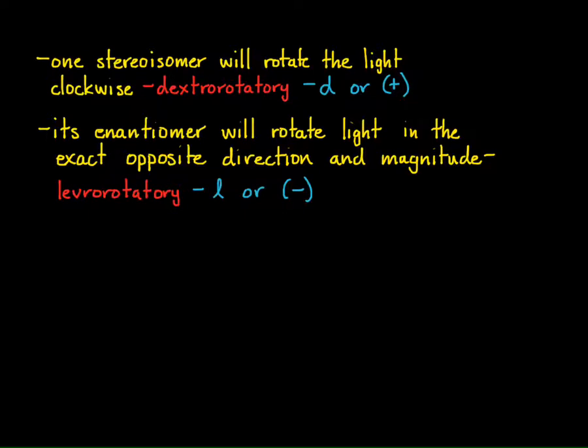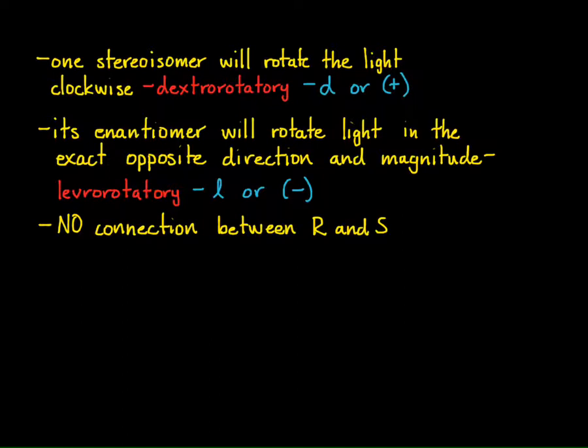So enantiomers, each enantiomer has its own specific rotation. There is no connection between R/S, the direction of the substituents, and plus or minus, the way that light is being rotated. We're using the same kind of terminology in terms of clockwise versus counterclockwise, but in absolute configuration, we're looking at the orientation of the substituents themselves, and with optical activity, you're looking at a physical property that you have to measure.